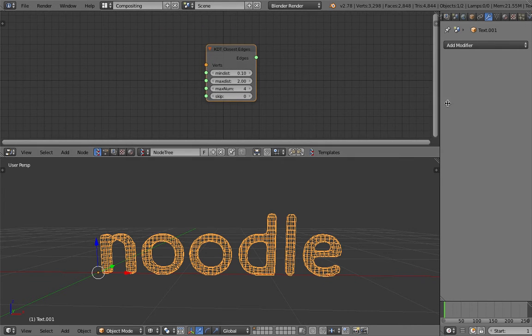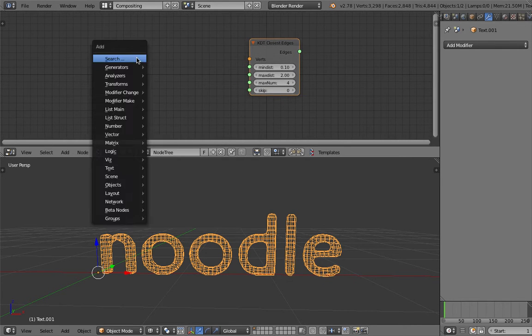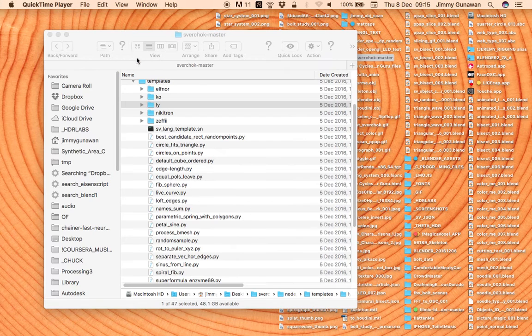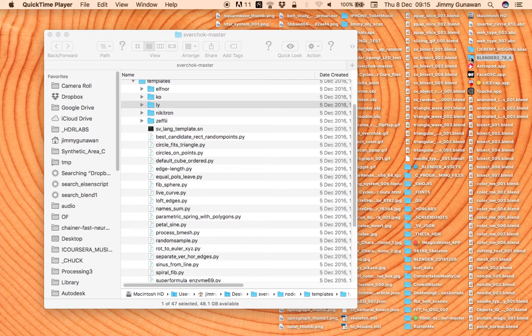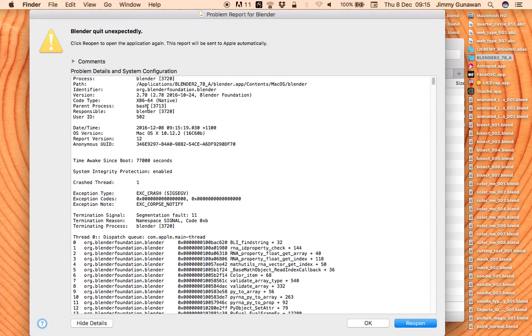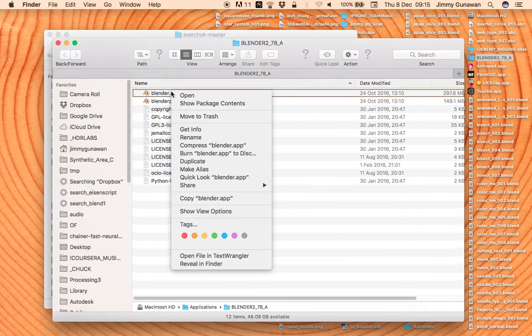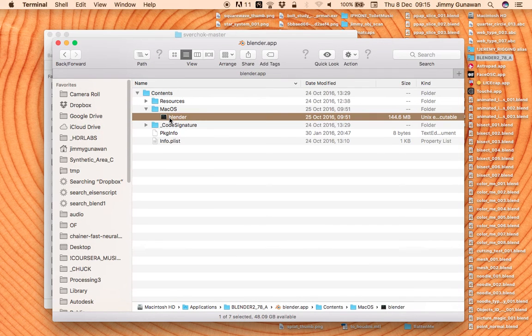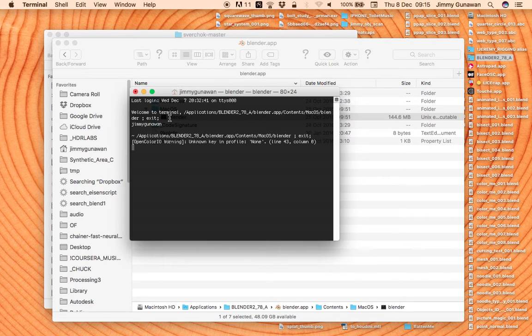And the next thing we do is to use the objects in MK2, and of course it crashes. There's some kind of weird bugs there. Hopefully I saved this already.